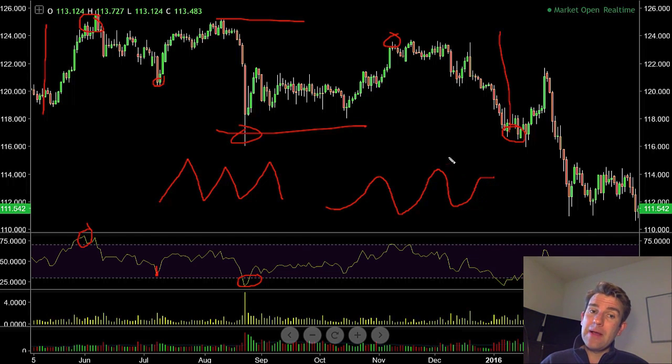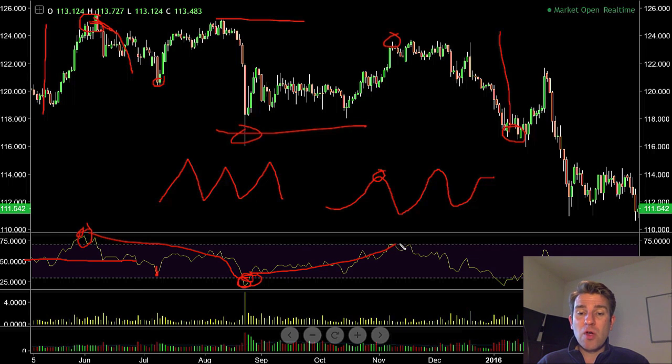Now, the theory being, and obviously this is really simplifying it and there's a lot more to it, and you're going to have to add this into your trade ideas and your risk management parameters and all this kind of thing. But the theory generally is, once the market moves into an overbought condition, i.e. RSI goes above 75, and you're in a range-bound environment, you want to look to sell short or take your profits on your long for an unwinding, for a pushback to either the 50, which would be a good target area, or if you're feeling really ambitious, looking for a move to the oversold condition. So from overbought to oversold, from oversold to overbought. That's the general theory in a range-bound environment.